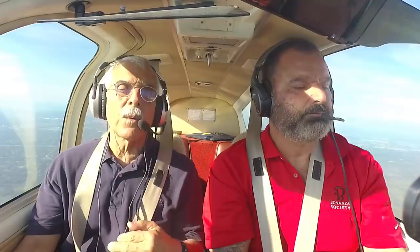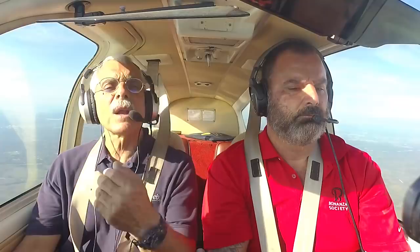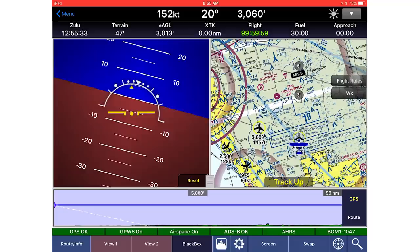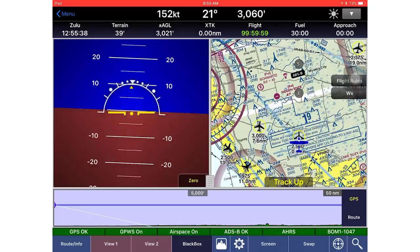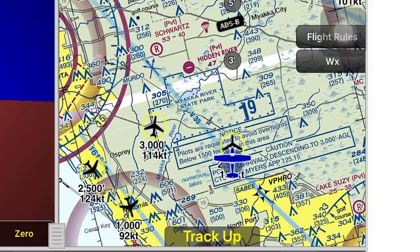Most popular apps will work with this — if they don't now, they will eventually. I'm using the AHRS utility from iLevel and also WingX Pro. Level tells us it will eventually work with ForeFlight too. All you have to do is connect to the wireless network and it displays on whatever AHRS or ADS-B utility those apps have. In WingX Pro, on the left side we have AHRS data with speed, altitude, and stack information — all digital data from the BOMB.